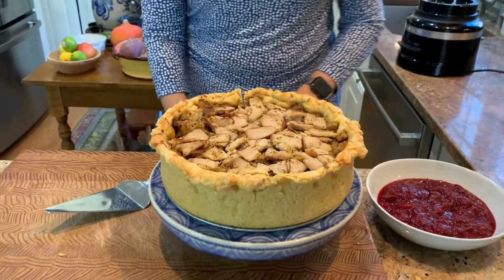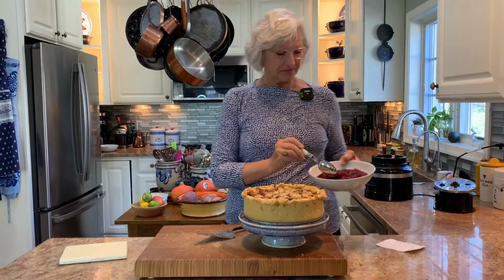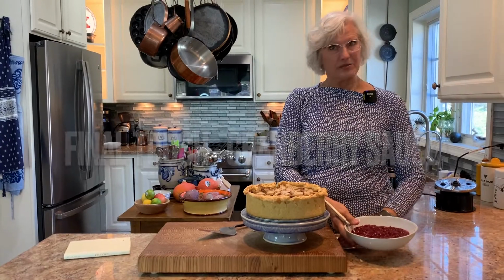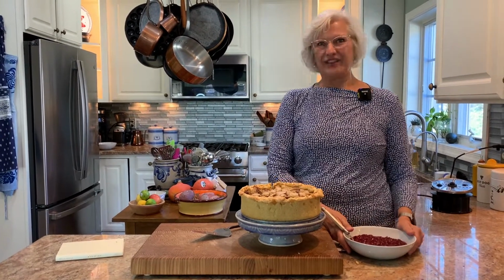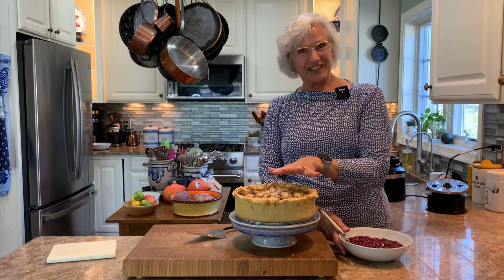Now the final step, the Thanksgiving jewel, is cranberry sauce. Just like everything else in this layer, if you're one of those, because we all know this is the big debate of Thanksgiving, canned cranberry sauce or not, you could put canned cranberry sauce on this. Just spread it evenly around.